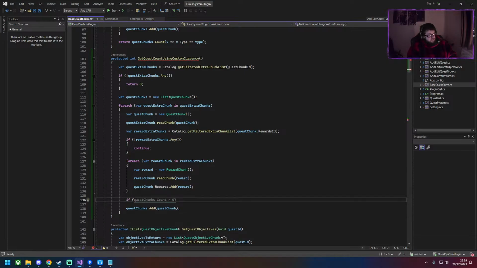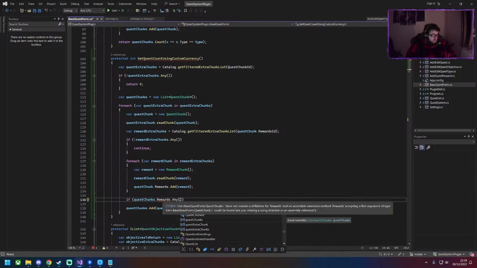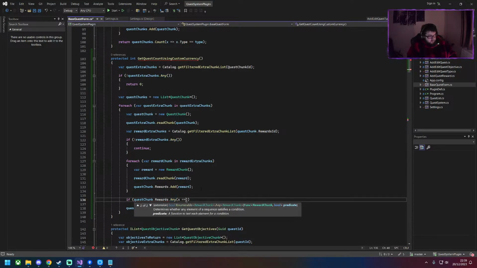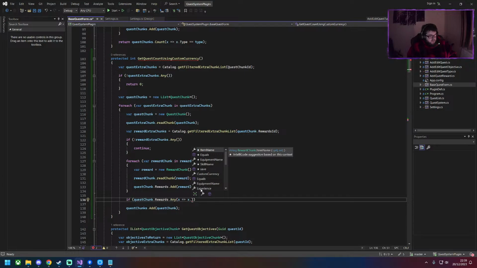If quest chunks dot rewards dot any, why is this complaining? Oh, quest chunk dot rewards dot any where custom currency greater than 0.